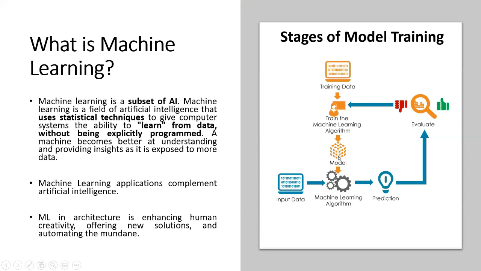And with that model, which is giving good accurate results, we can predict for our use case. Like, let's say we are training for an architectural plan, so we can give the input, and the model, based on what it has learned, will give the prediction, and finally evaluation. So these are the stages of machine learning model training.